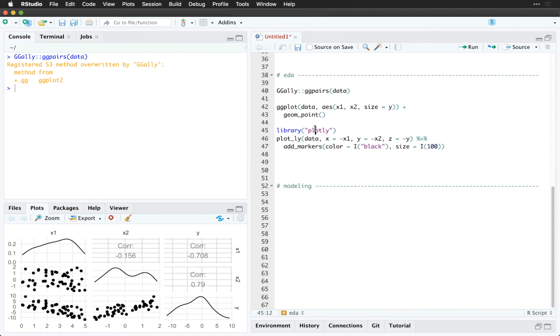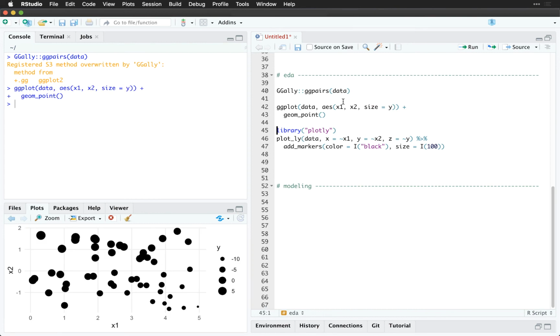I'll show you something else here, and this is really neat. First, I'll show you the ggplot. So these become a little bit more challenging to see with ggplot because ggplot only gives you 2 spatial dimensions. You can't see in 3 spatial dimensions. Nevertheless, you can add other aesthetics to actually see the data. So here we're sizing the points by y. And you'll notice that roughly as you go from the top left to the bottom right, the points get smaller.